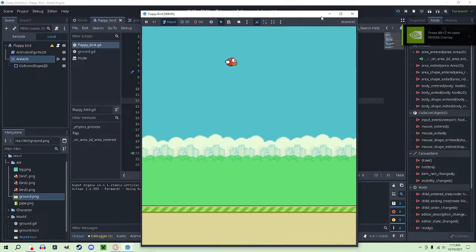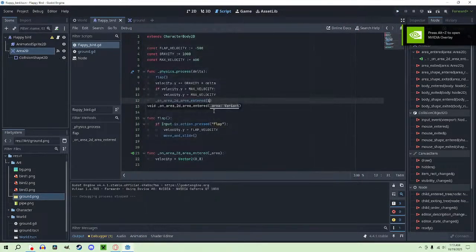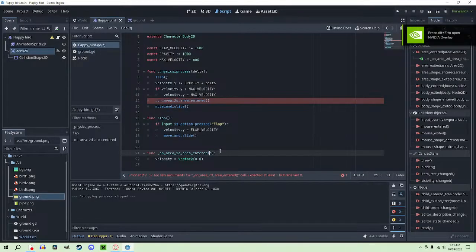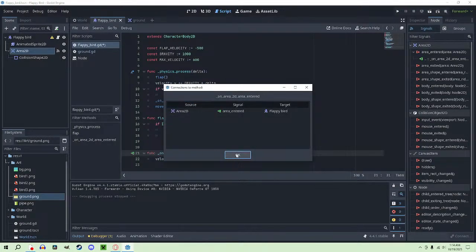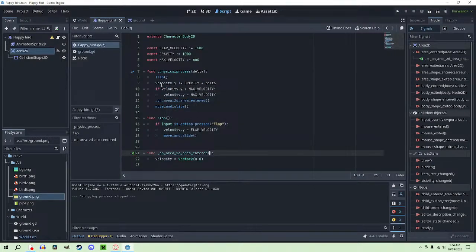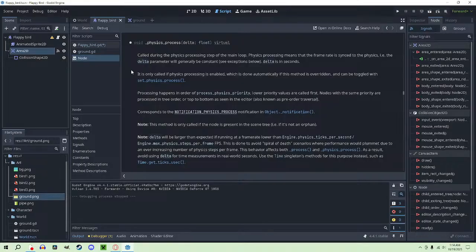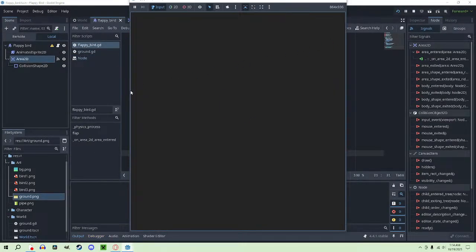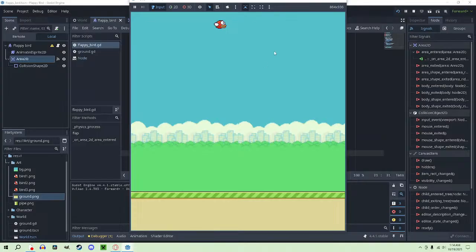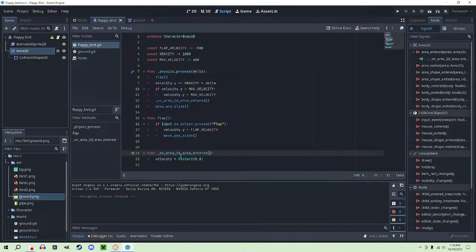But there's nothing entering it. I'm gonna get rid of this. Okay, that looks good. But there's nothing entering it. Why is it... what?